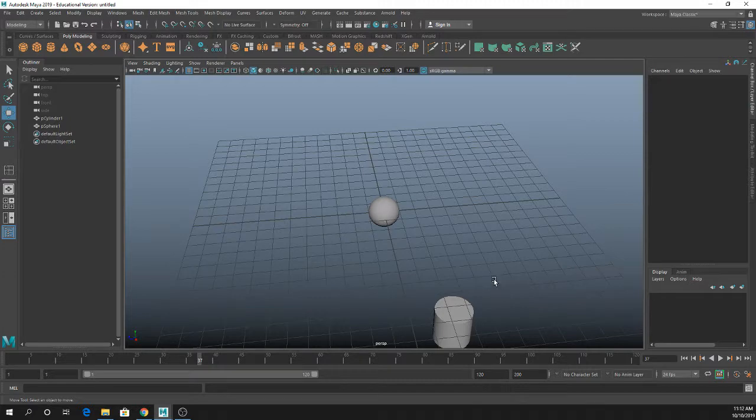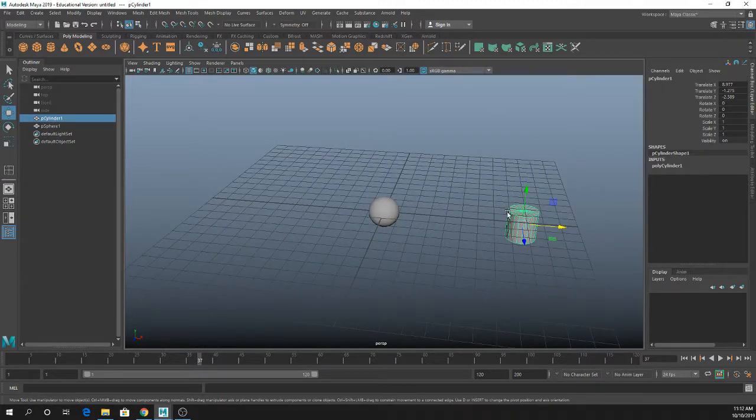It'll still stay in world space, but it will either follow the translation or the rotation of the driver object, whatever object you set to control its movement. So first of all, actually setting up constraints. You can access them, they're not in the modeling menu, but they are in both the rigging and animation.